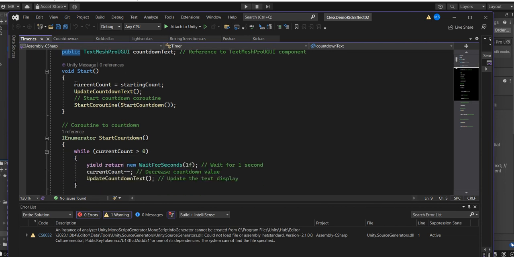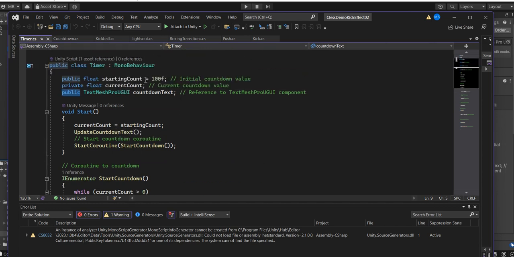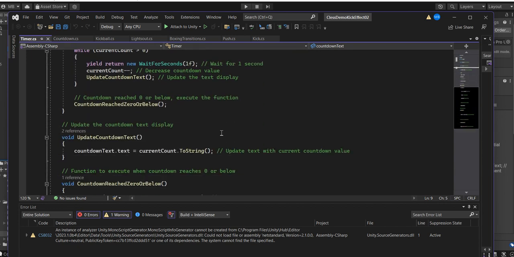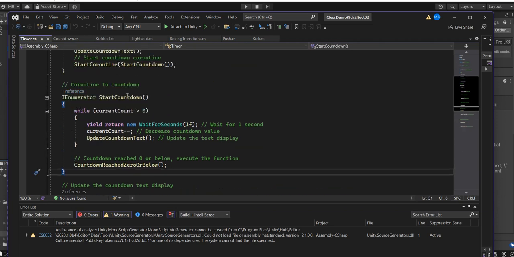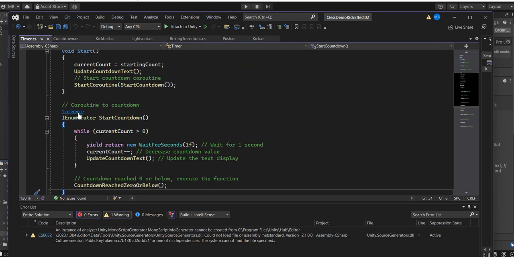Okay, so at the start, the current count equals starting count, and starting count begins at 100 by default. Update countdown text, and that's a function, so we'll have to look down here for it.